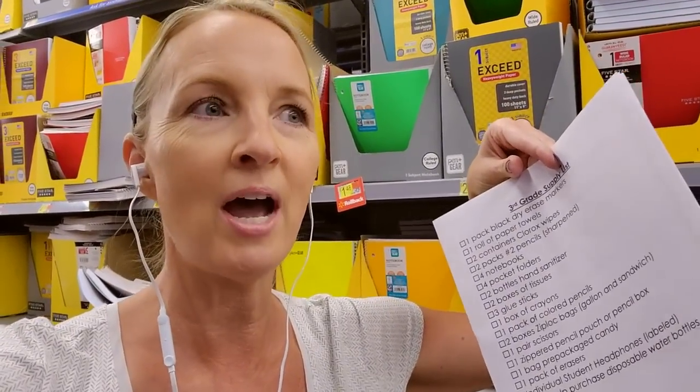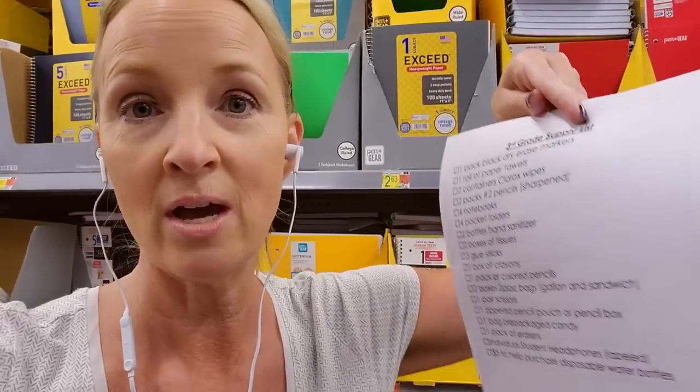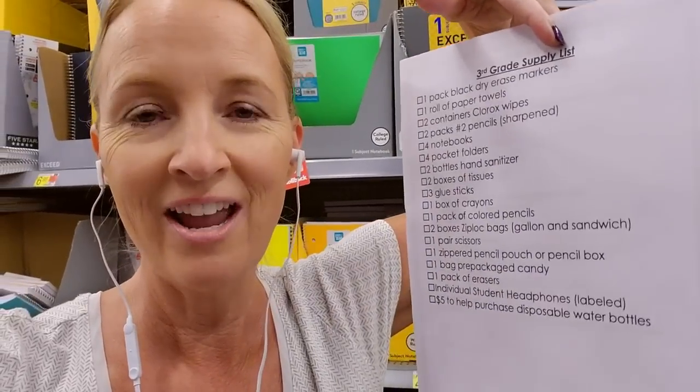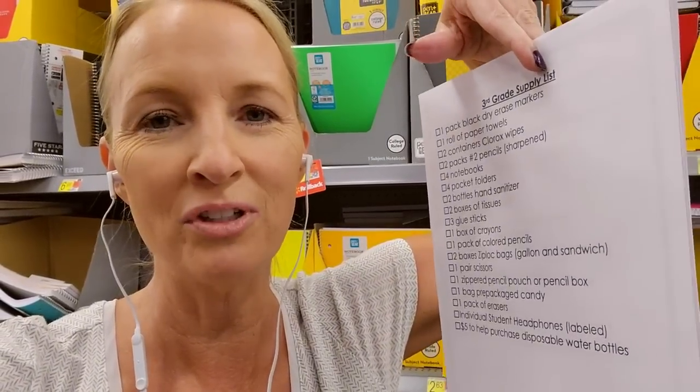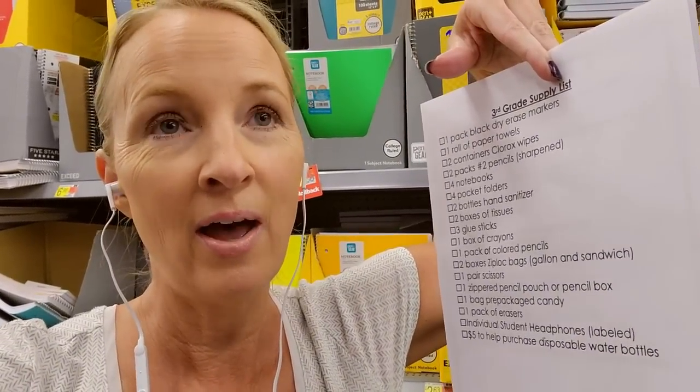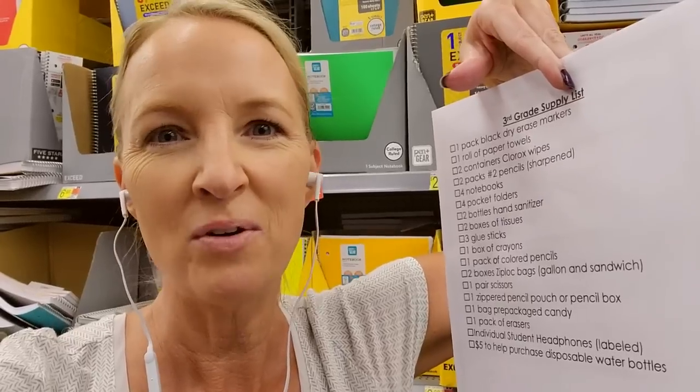If I miss anything on these lists, please do keep in mind that I am holding a phone, shopping one-handed, managing 3 lists with totally different items on each list, pushing a cart one-handed, and navigating the store with customers in it. So sometimes I might overlook something, because I'll be honest with you, after a while, everything on these lists starts to look the same. It's very easy to overlook things. So if I do, you don't have to tell me.